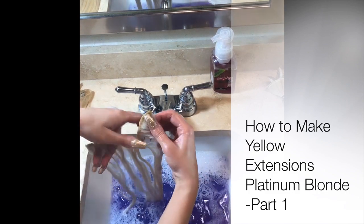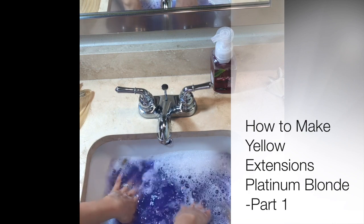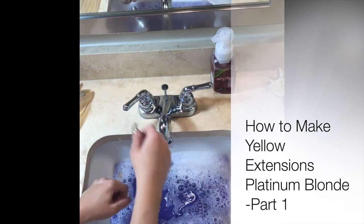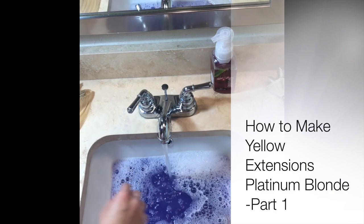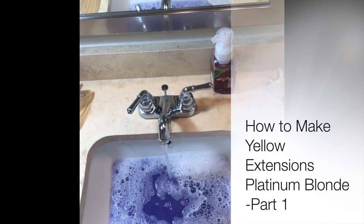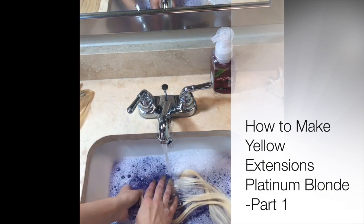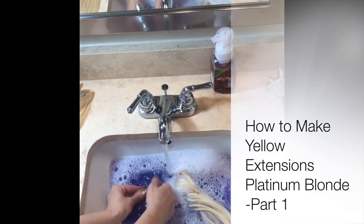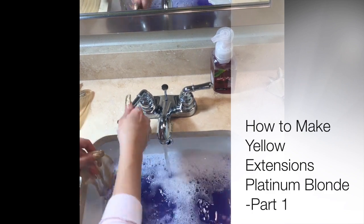After I had every piece in the water, I just went ahead and left it in there for about 15 minutes. I wanted mine to turn out fairly cool, so I wanted it to remove all of the warm colors, so the longer you leave it in, the cooler toned it's going to get. And if you leave it in too long, it will end up turning purple. Don't worry if it does get too purple because it's just shampoo, so you can always rinse it out.